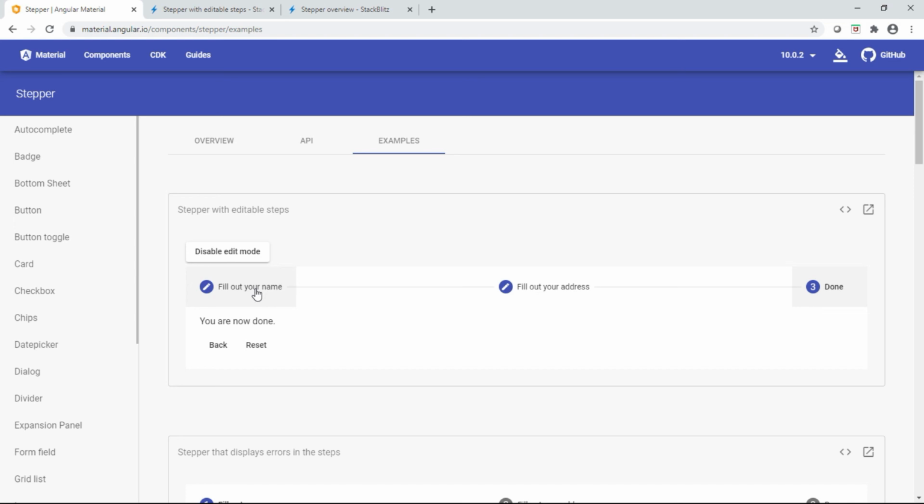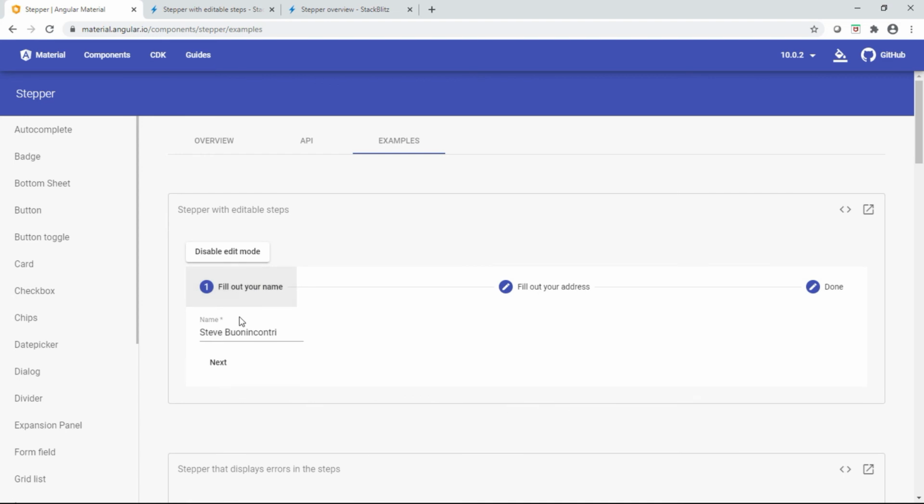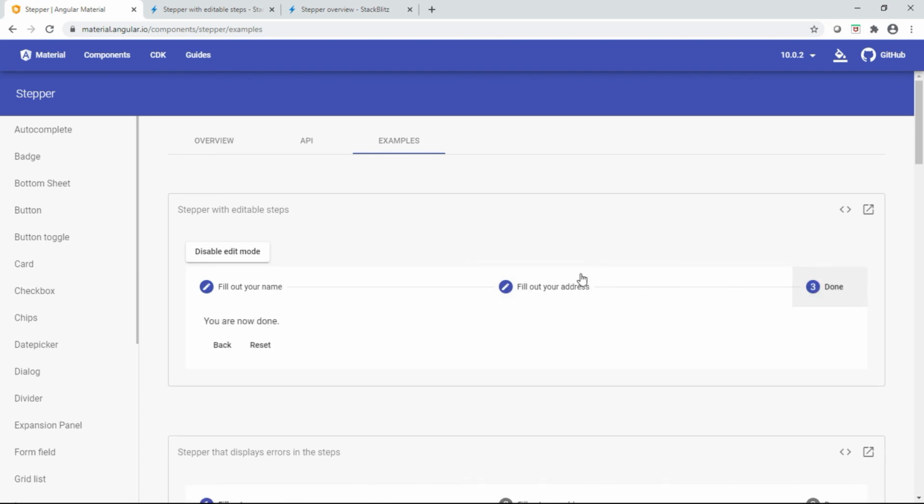And that's only because the attribute linear was defined by default in this particular example. The form fields had to be validated, but you can go back and edit them to change them. But it's required. It's validated. So that's the only difference we saw with the state of the icon showing a done or completed checkbox automatically without us having to do any work.